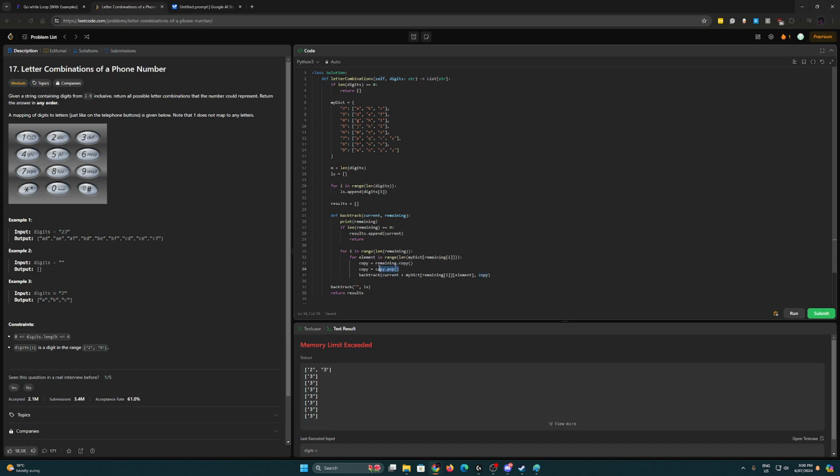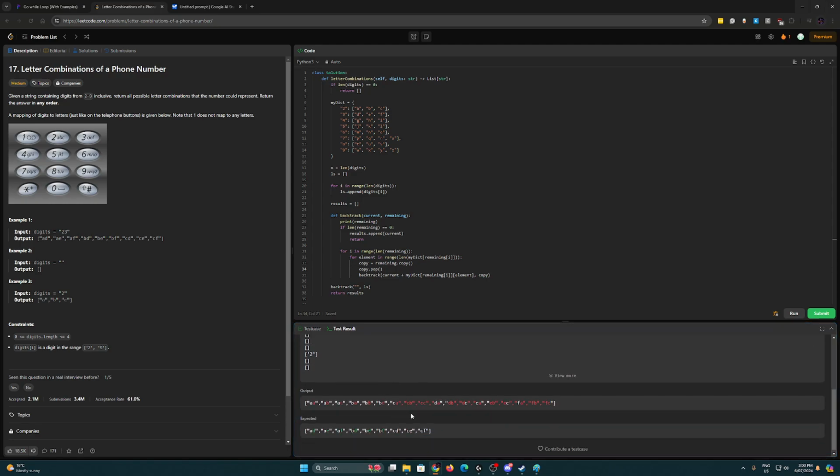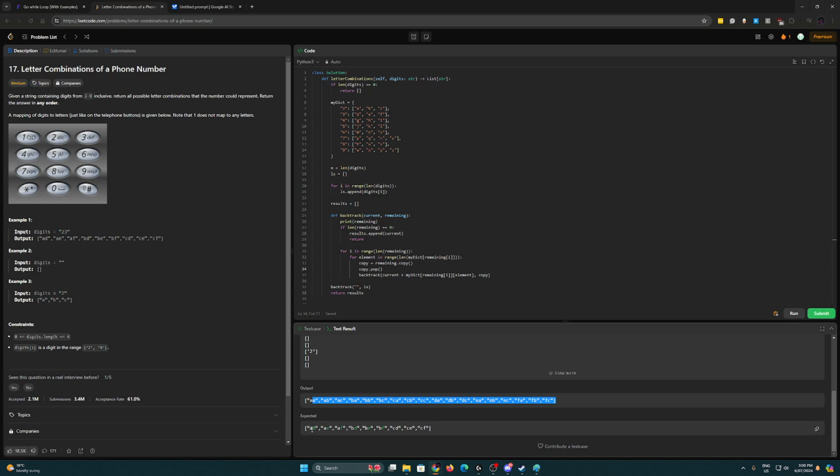Oh, I do. It's popping the element and storing that as copy, but it's not. Copy.pop. So close. Output AAAB. It's like it's doing the exact opposite of what I want.